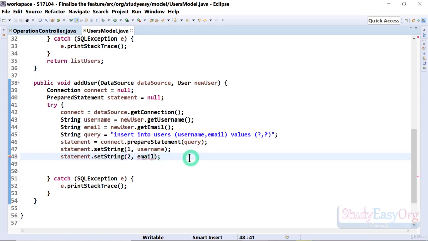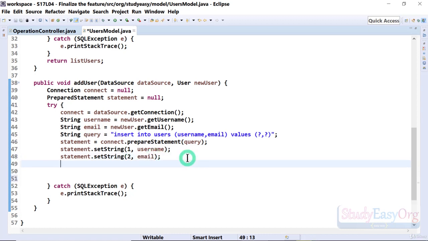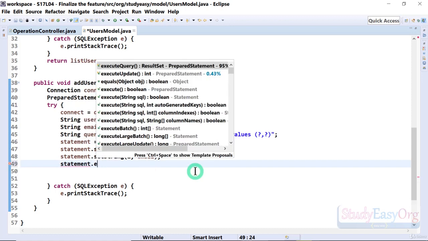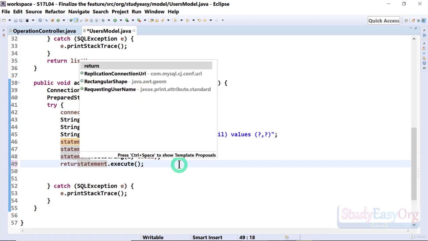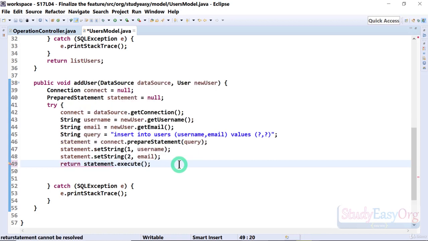All right, now finally we can execute the query, and it is again very simple: statement dot execute. That's it. Now friends, this particular method returns a boolean value, so it would be very nice to return the boolean value, and definitely you can handle the exception accordingly.